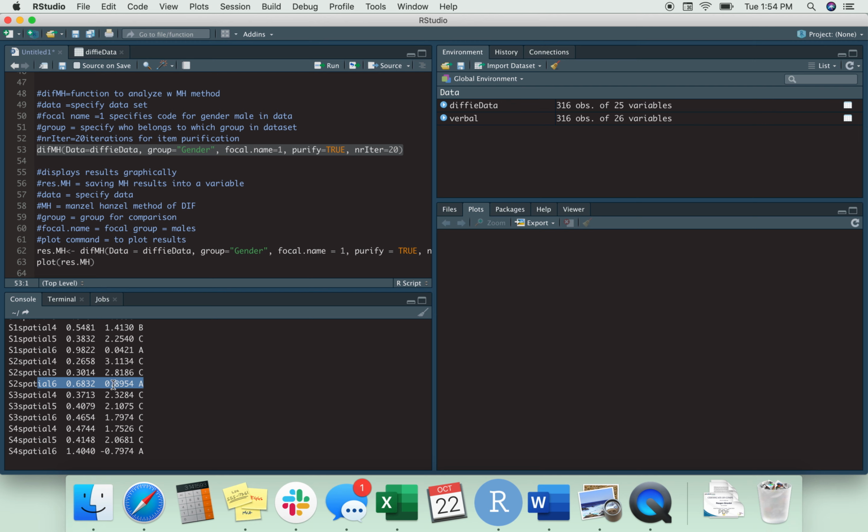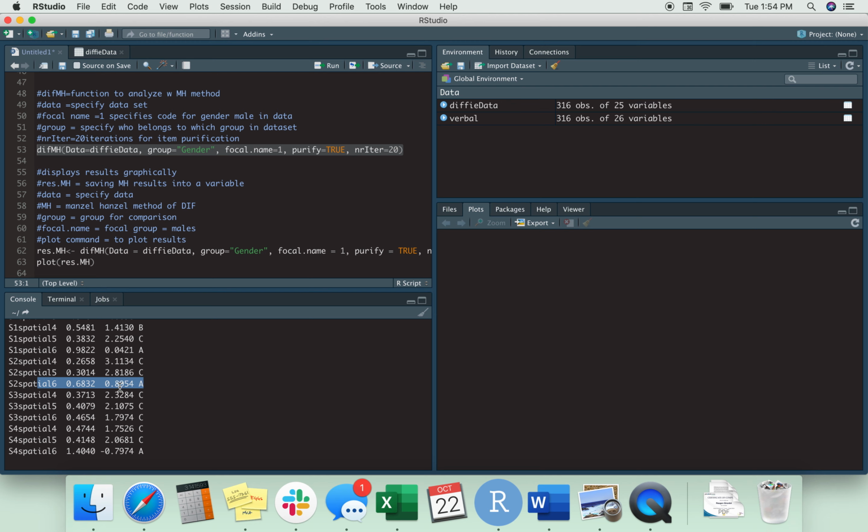So this item is probably fine as far as DIF goes. It's not functioning differently across groups. The delta MH column, which has the effect sizes for the items, says that this item has an effect size of 0.954. So because this value is larger than 0, but under 1, it is not a problem item.